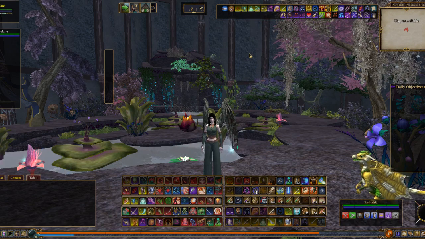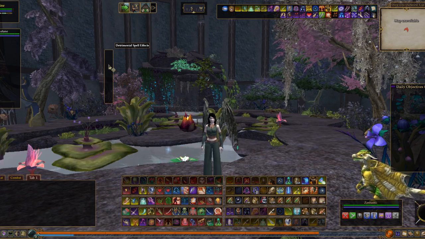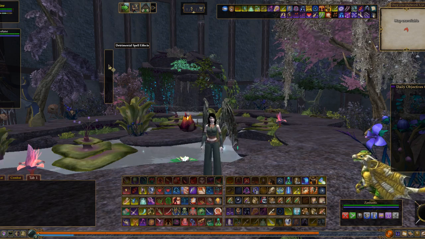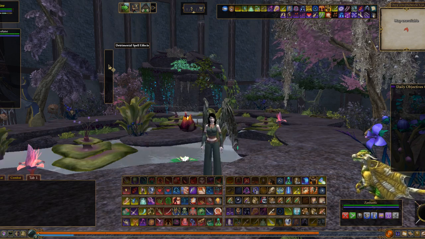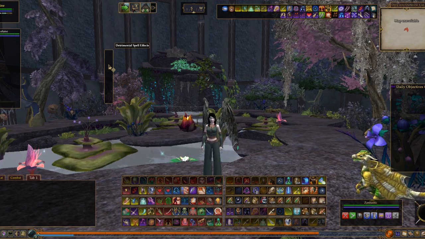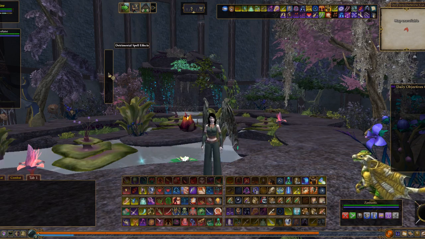The only thing that I really want to have in the middle where I can see it, where I'm not going to miss it if something happens, is my detrimental spell effects window. So usually if you get one of these detrimental spell effects, it's because something has happened that you need to address immediately. Especially if you're playing heroics, this is usually some hint that you have to do something with the script, you have to take care of something in a certain order, or you're the person to do it. And if you don't, then it means you're going to wipe or wipe your group. So I do like to have at least this window right out in the middle of the screen where it's going to be really obvious and I'm not going to miss it.